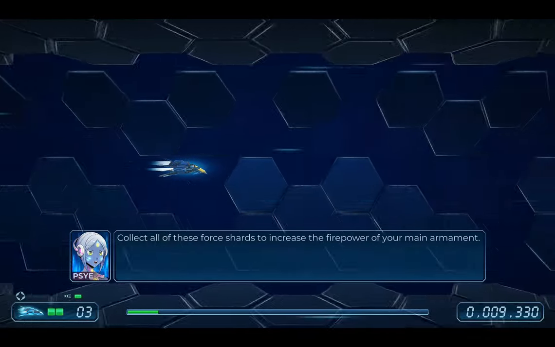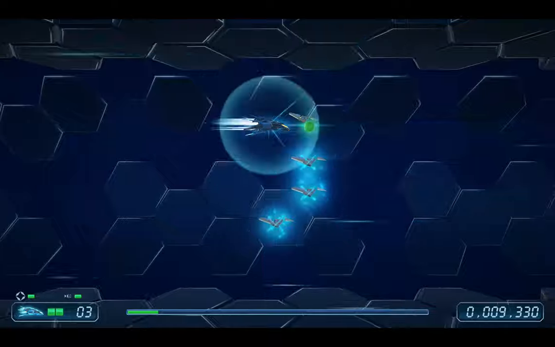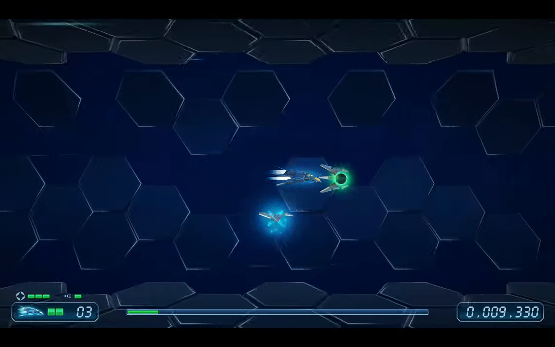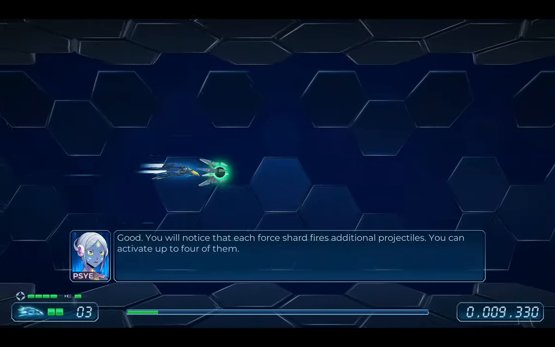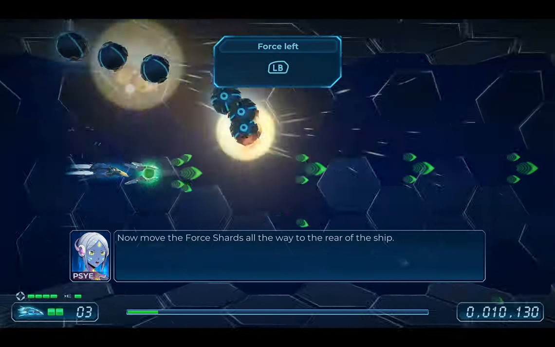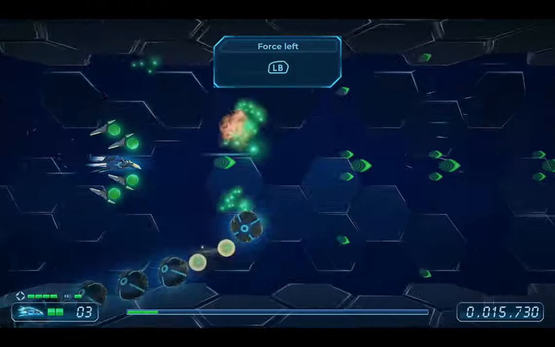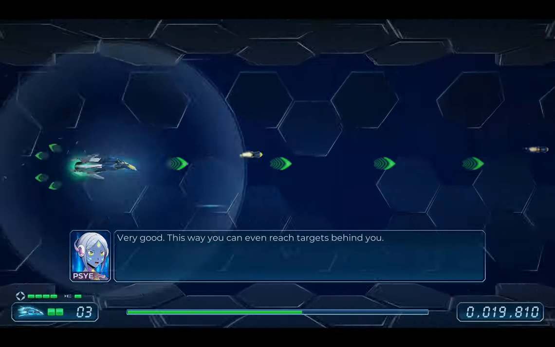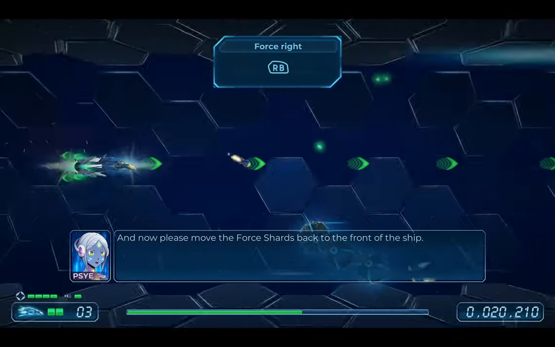Collect all of these force shards to increase the firepower of your main armament. Good! You will notice that each force shard fires additional projectiles. You can activate up to four of them. Now move the force shards all the way to the rear of the ship. Very good. This way you can even reach targets behind you. And now please move the force shards back to the front of the ship.